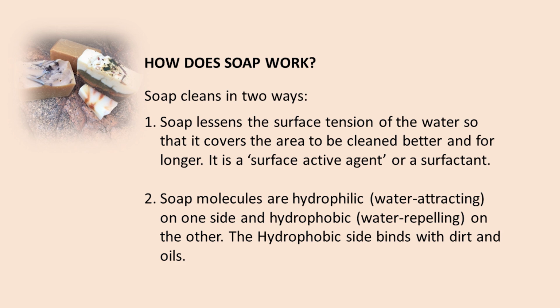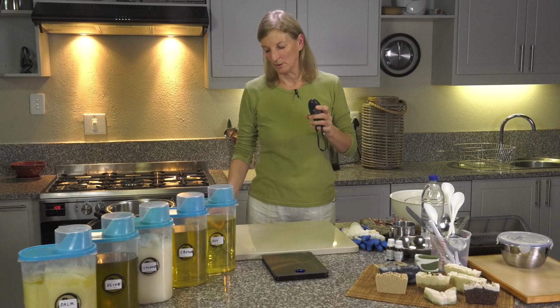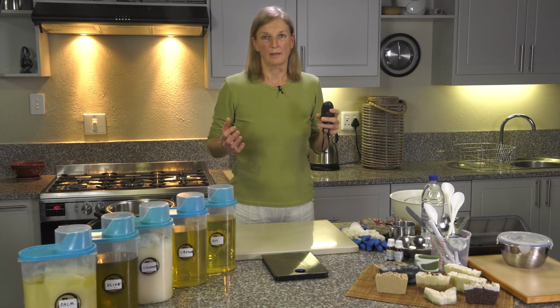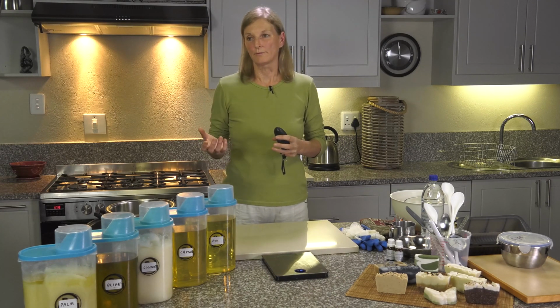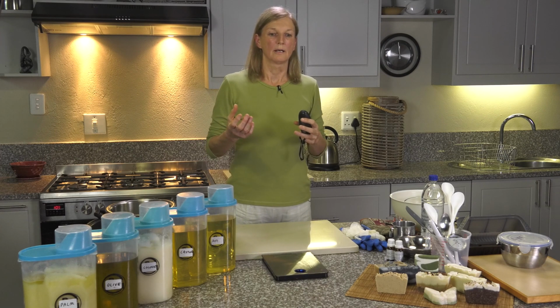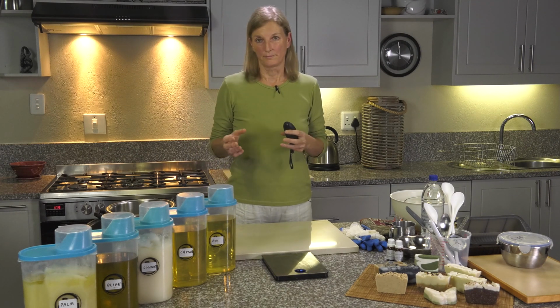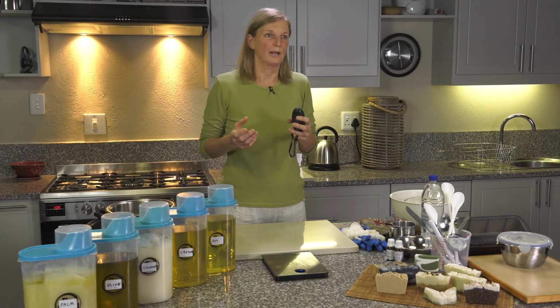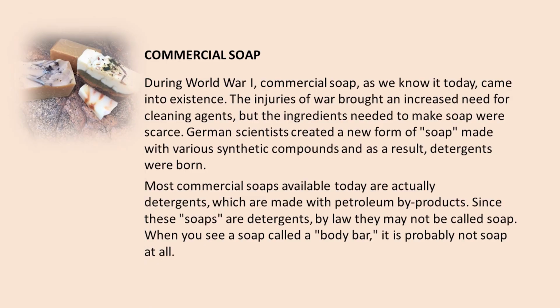So I've already explained how soap works with the surface tension and everything. Commercial soap, why did they start with commercial soap? Commercial soap you can use everywhere. 100% pure soap reacts sometimes with the water. If you wash your body in very hard water, the soap might leave scum because it's reacting with the minerals in the water. So people said, well, I want something that will work everywhere, wherever I go in the world. So commercial soap started because it's more constant. You can use it anywhere with any kind of water.